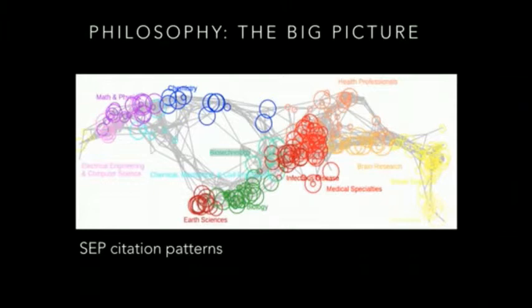We went to the HathiTrust collection and had access only to the non-copyrighted portion, pre-1923. That turns out to be fine because it's a very interesting period for the origins of comparative psychology. After the publication of Darwin's Origin of Species, the next 50 years sees all sorts of developments in which psychologists argue both for why they should be a different discipline from philosophy and for why they should adopt experimental methods and avoid anthropomorphizing animals. We used a keyword search — words like 'anthropomorphism,' 'Darwin,' and 'comparative psychology' — to pull a set of 1,315 books.